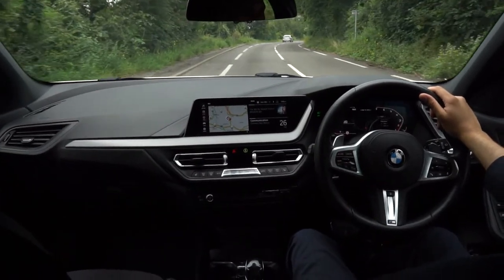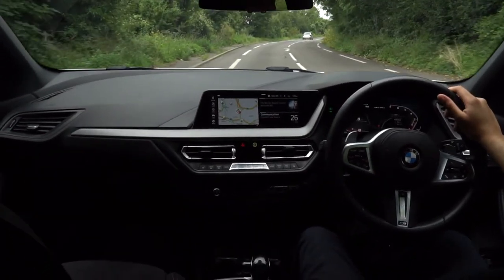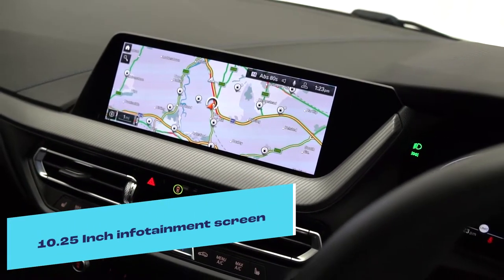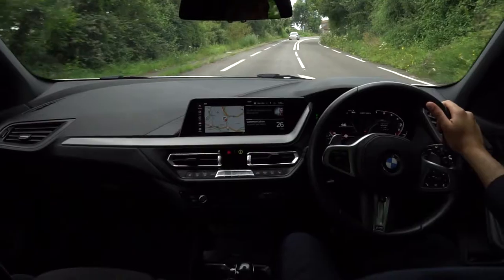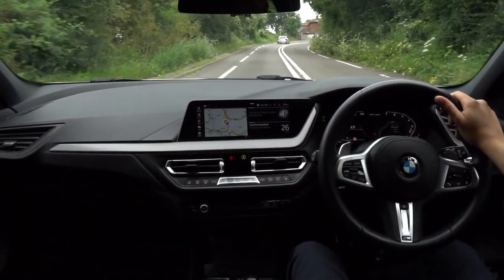While driving, having a dual digital display is really helpful because I can have multiple displays up at any given time. With the upgraded Pro Nav entertainment system on the left I can always have a large display of what I'm doing, as well as the digital display in the middle with different controls giving feedback on speed, mileage, miles per gallon, and more.